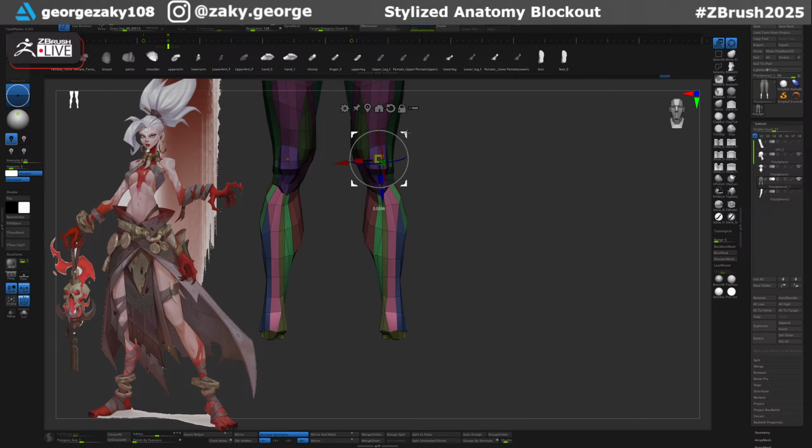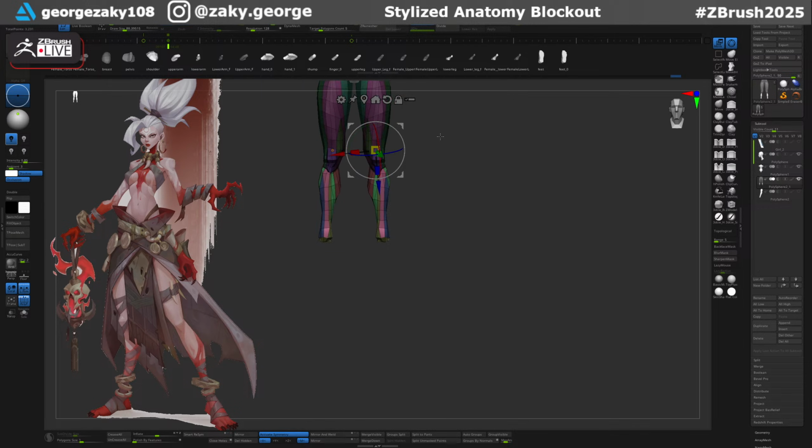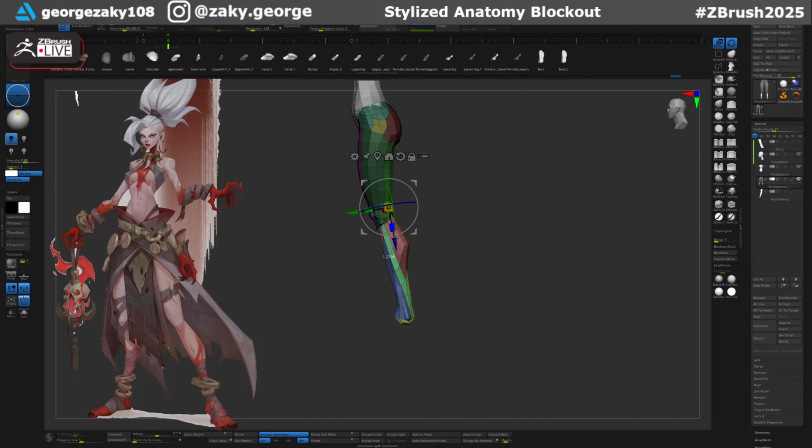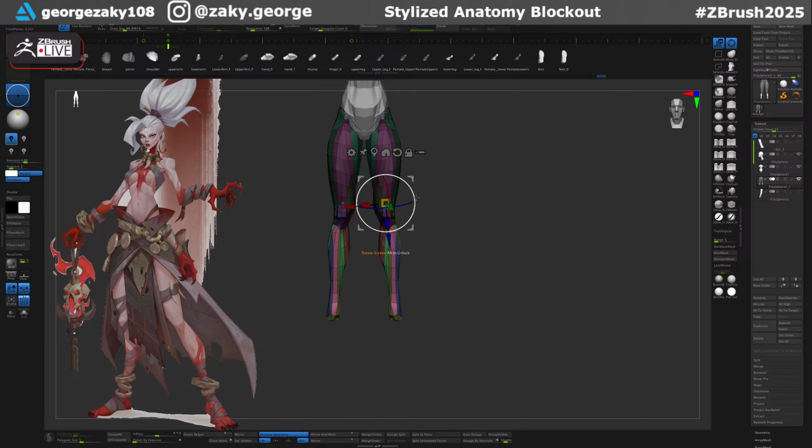Let's make it a little bit thin, tall. Match exactly the same length here.